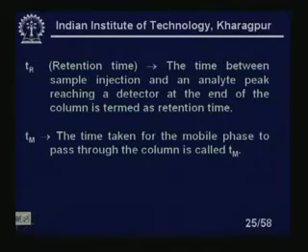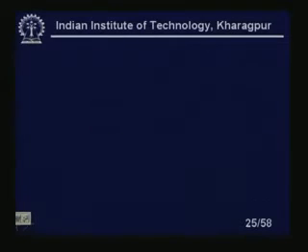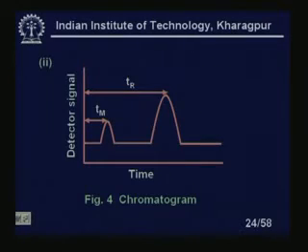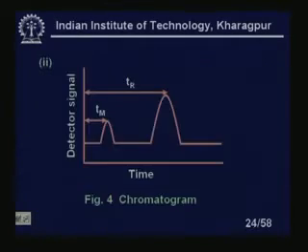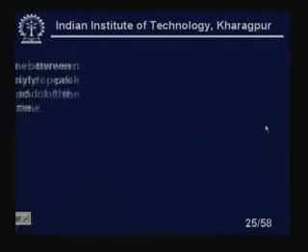We will get a similar type of Tr. This is for one gas, and we will get this for several other gases or a mixture of components. Each analyte in a sample will have a different retention time, right, that is what I am saying. So, we are showing it for a single element, okay. If you have two gases making a mixture, we will have two retention times, Tr1, Tr2, if you have 3, and so on, right.